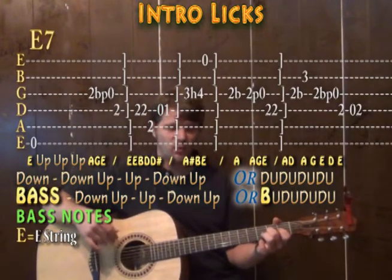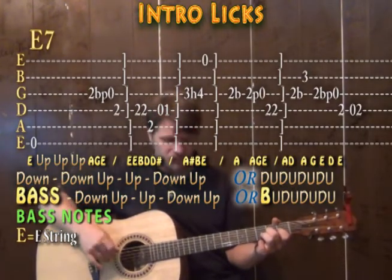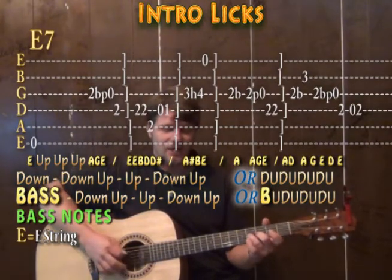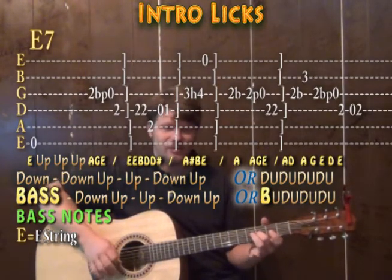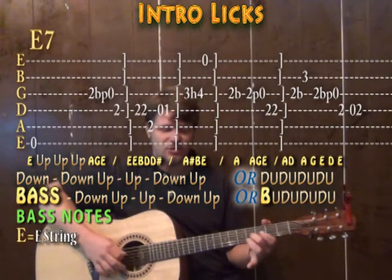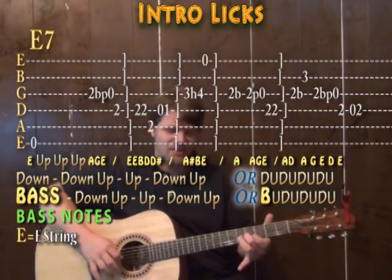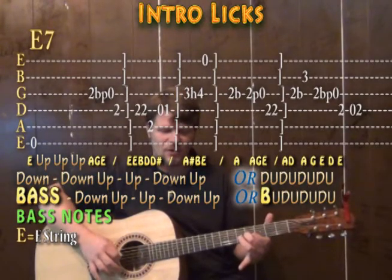There are some other really cool licks that turn up through that intro where you could work 3rd fret on the G string as a hammer on or a slide even, and then play the open E string. You hear that in some spots where we've got this A sharp to B note and then the E note after.